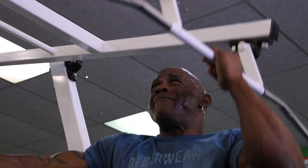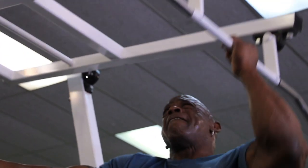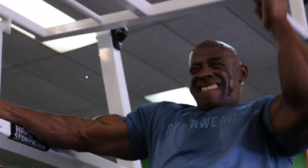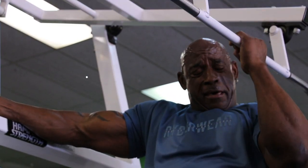I'm doing the pull-down, single arm pull-downs. And what that does, that targets my upper lat, the spread, the part right underneath the armpit. By doing that, you bring it up, down, you squeeze. And it really brings out the detail and the thickness in your lats. When you do a front lat spread or standing there, it looks really good and thick. You don't look thin. So I do four sets of 15 of that.